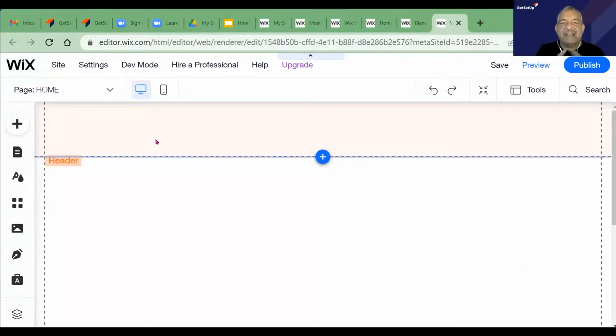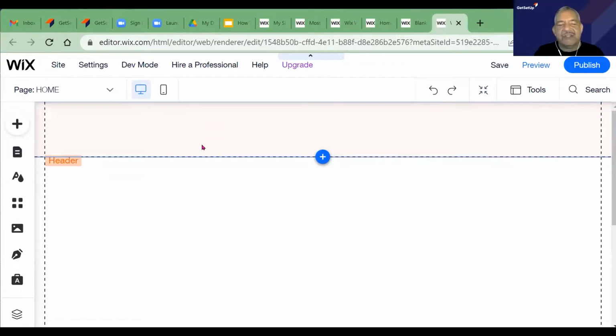Some websites also have their social media icons over there, so that anybody wishing to go to their social media handles can click on those and they are connected.